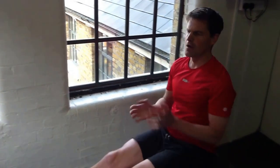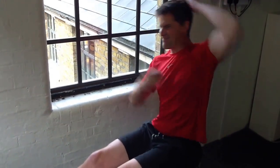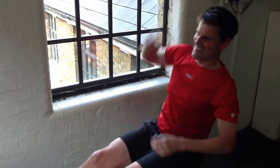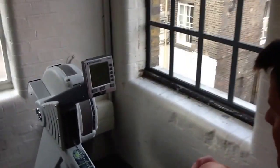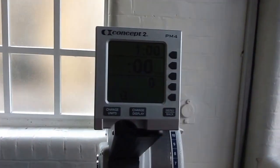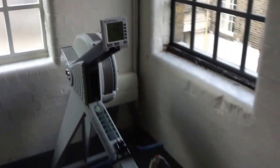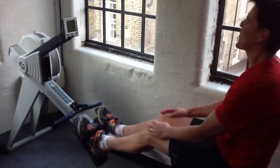Hi, this is Nick Reese's attempt at one minute max rowing. It's nice and fresh. I'm going to be Welsh for the rest of this because Nick is Welsh. Just to confirm, we've got the resistance setting on five. One minute on the clock — bad camera work, sorry — there is one minute on the clock now. Right Nick, pick up your oar and away you go, boy.